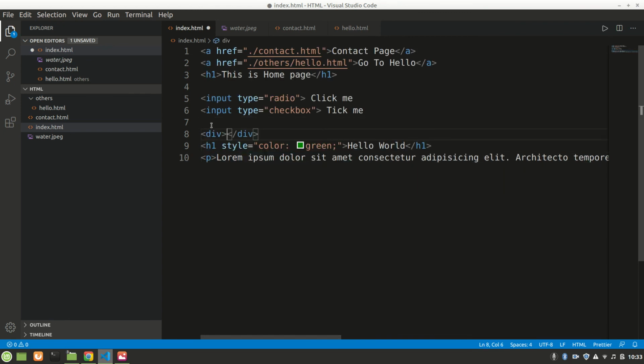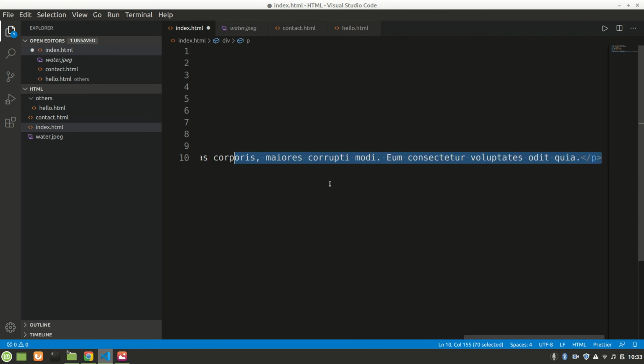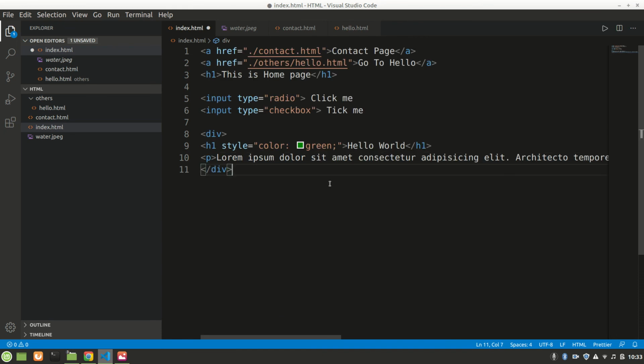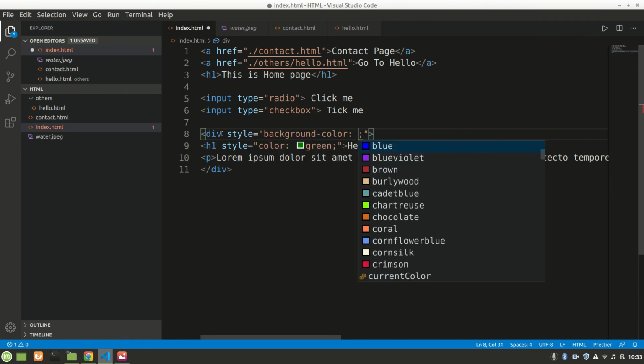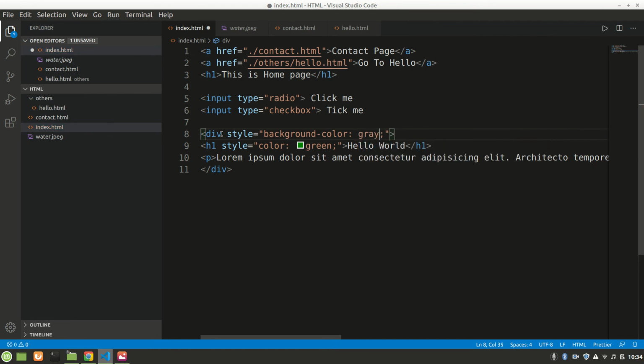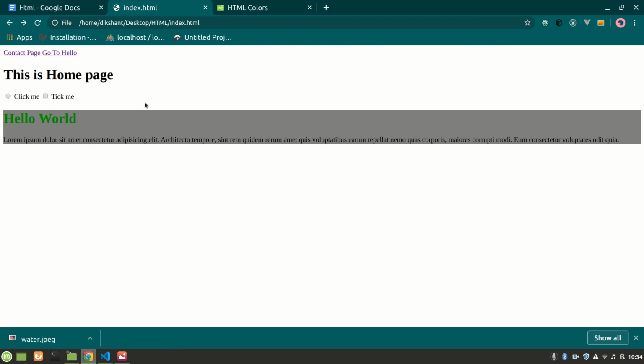Yeah, div is another tag. You can have a div anywhere you like, inside whatever you like. Inside a div you can have multiple divs. I will say again style. In CSS we'll see how we can do this style. This is much more of CSS. We'll say gray. So this portion I have gray color.